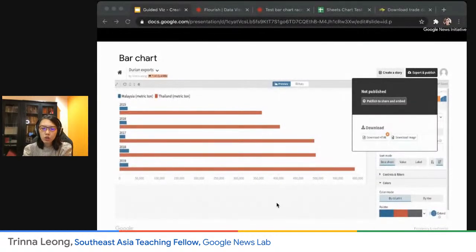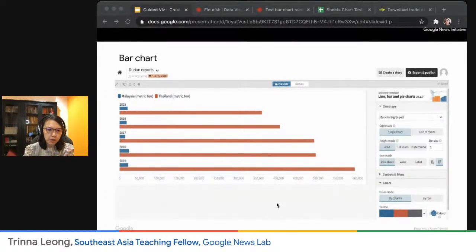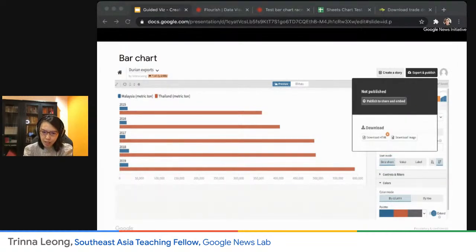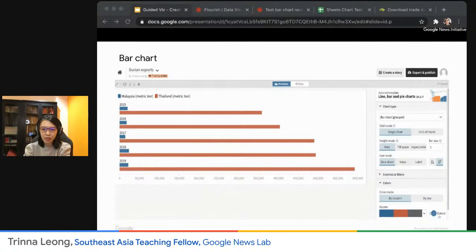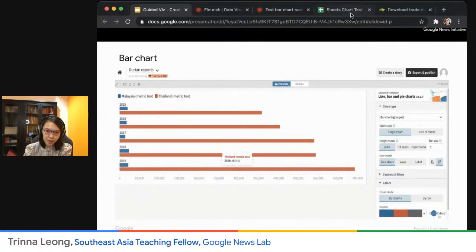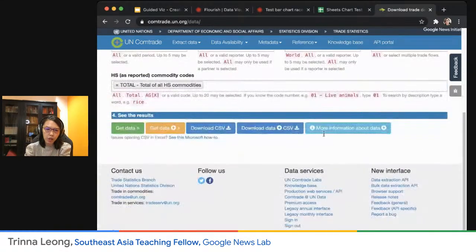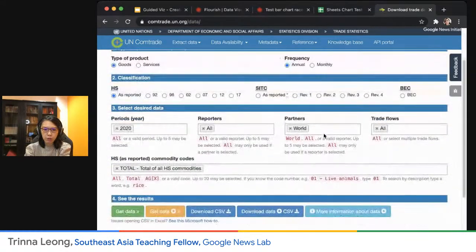There you go. So what I actually did for this was I just took data. For example, I wanted durian export data. Now, do you know that getting government data can be quite difficult, right? But I did manage to find this very helpful website called Comtrade, which is a UN site. It's UN Comtrade. So you can see the URL link here is comtrade.un.org/data. Now, this site is very useful because you can get all the import-export trade figures.